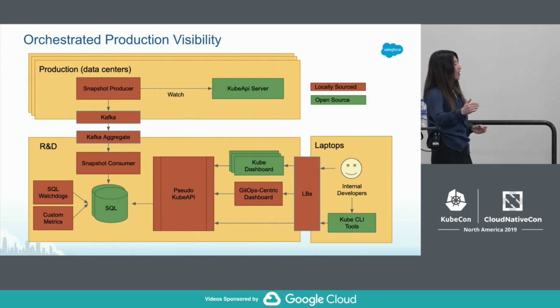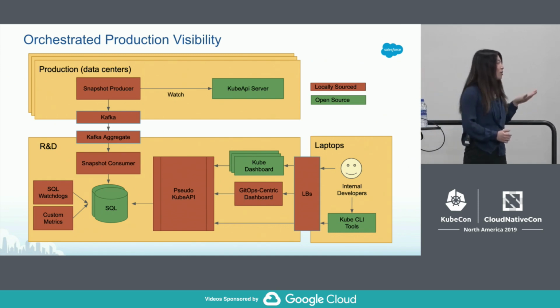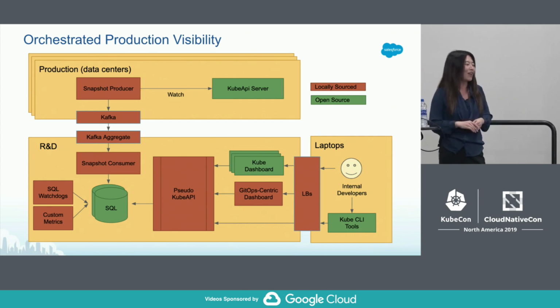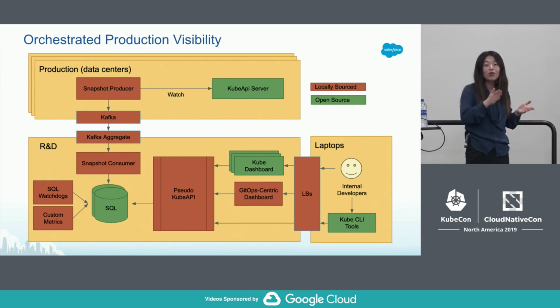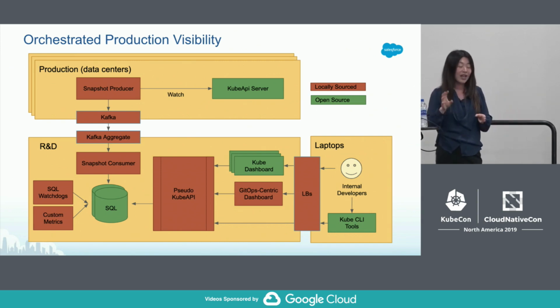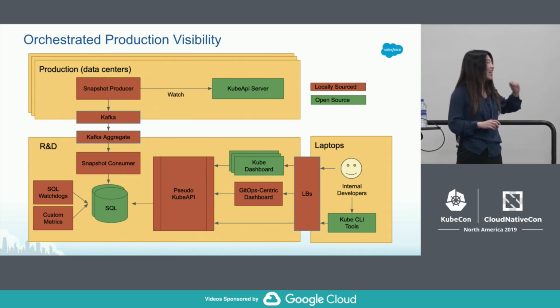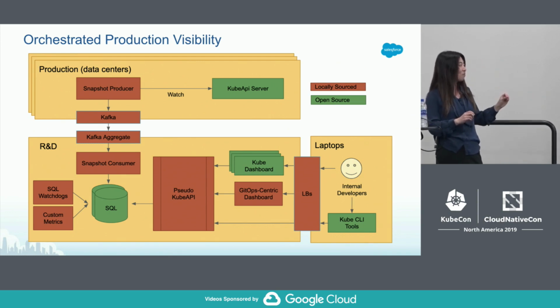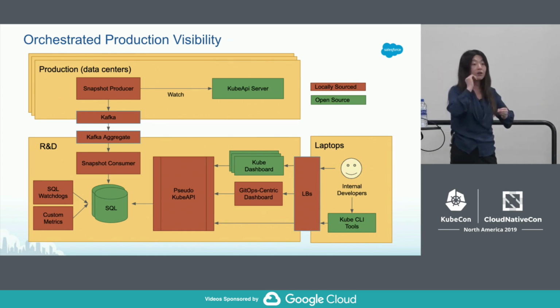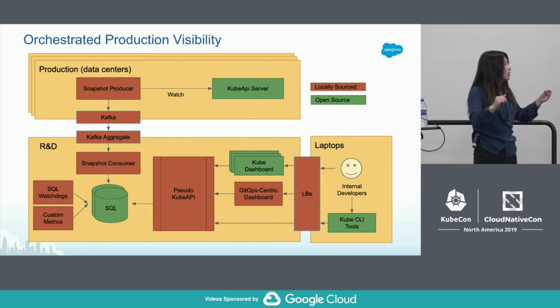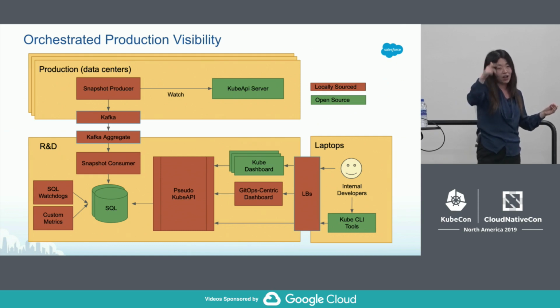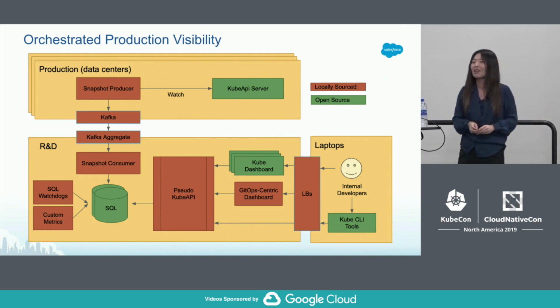In front of that, we have the pseudo Kube API. We call it pseudo Kube API because it's not a real Kube API server. But the cool thing is it speaks the same protocol as the Kube API server. This enables people to use standard Kubernetes tools like kubectl and kube dashboard against this API server, actually querying the read-only copy in SQL in the R&D data center instead of logging into the production data centers.